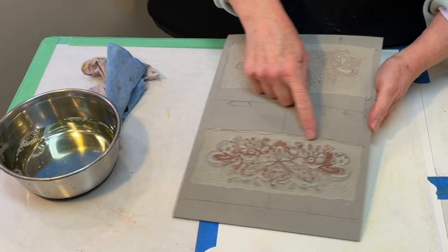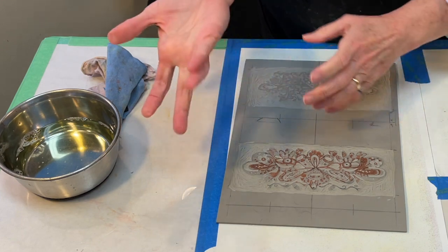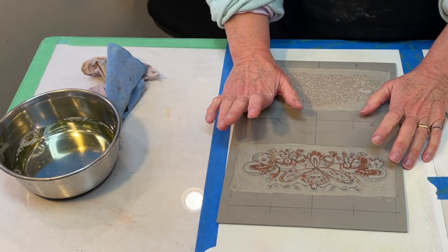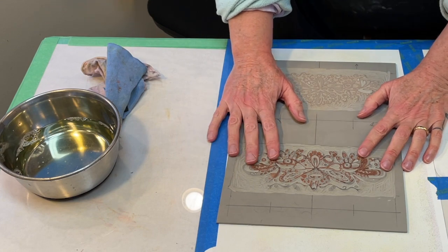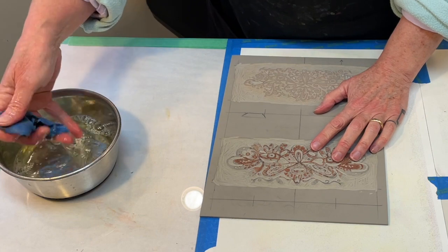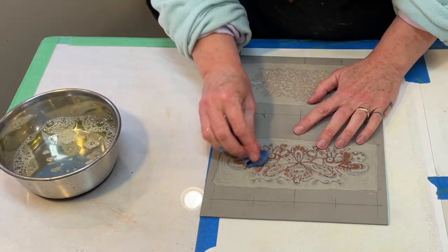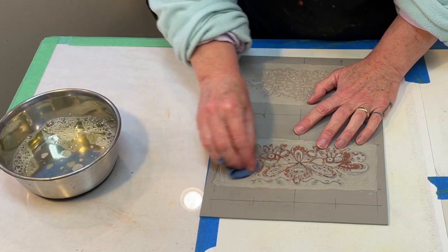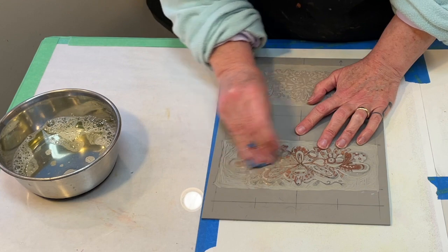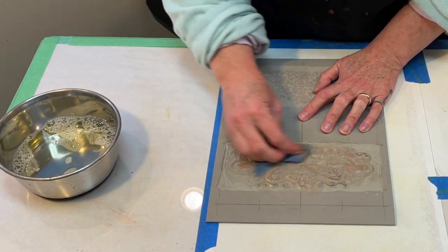I finished the carving for the color run, and I didn't have any of the Caligo ink rub off on my hands as I was carving, which is really great. I'm curious to see how well it will come off. Since I was just printing this earlier today, this ink hasn't been on the block for very long, so I'm hoping it'll come right off, and it looks like it is. That's great. There's a little stain.